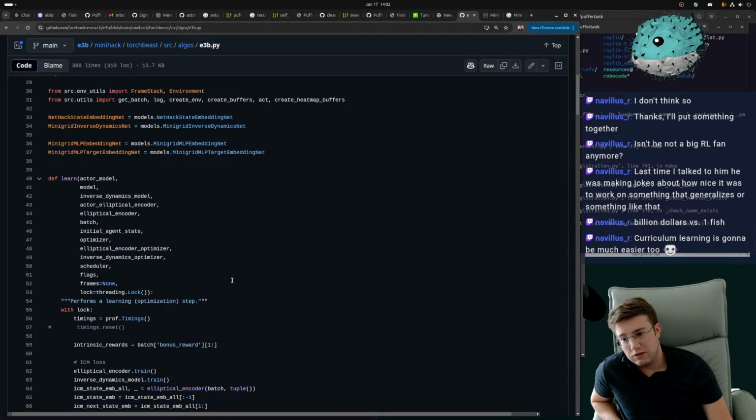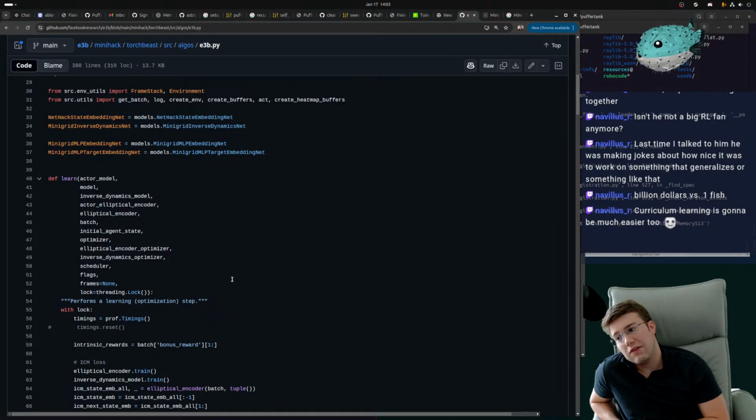Curriculum learning will be easier as well. You should do, well, I know you have enough work to do already, but Syllabus with Puffer native envs would be a cool thing. It's a little tricky because pipes are slow. On the scale of how fast our envs are, pipes are just too slow. So you'd probably have to do a shared memory thing.